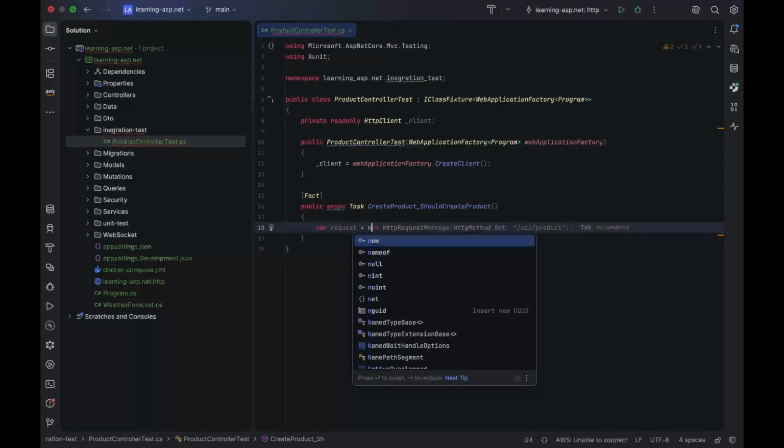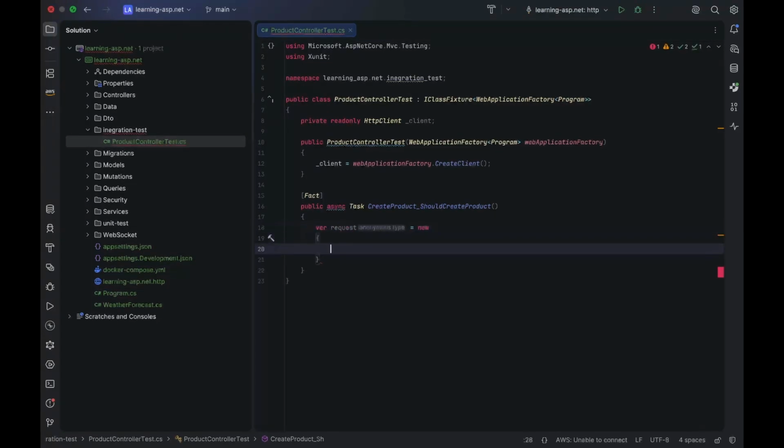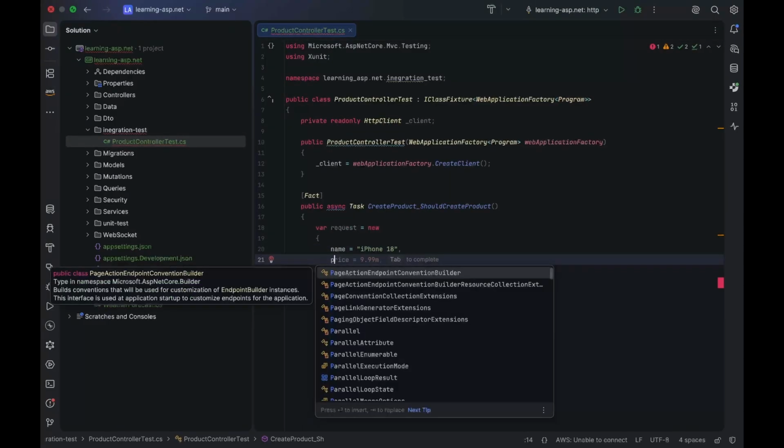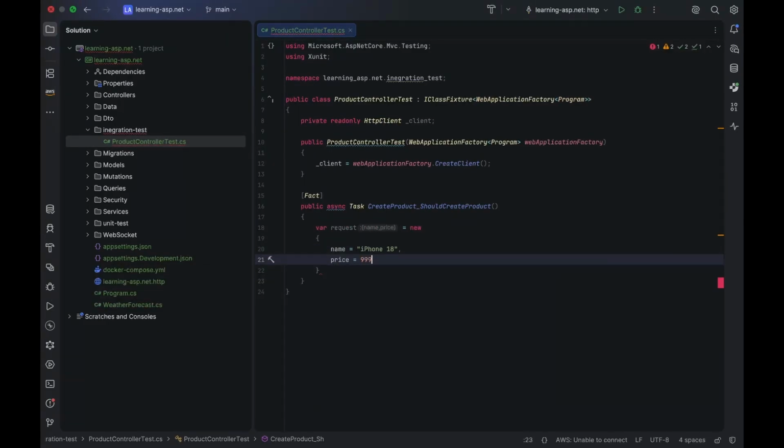Now for the actual test. So Fact for the test, it will be public and also asynchronous. Return Task, and it will be CreateProductEndpoint, and it should create product. Now let's do this. So first of all, we will define how the request would look like.